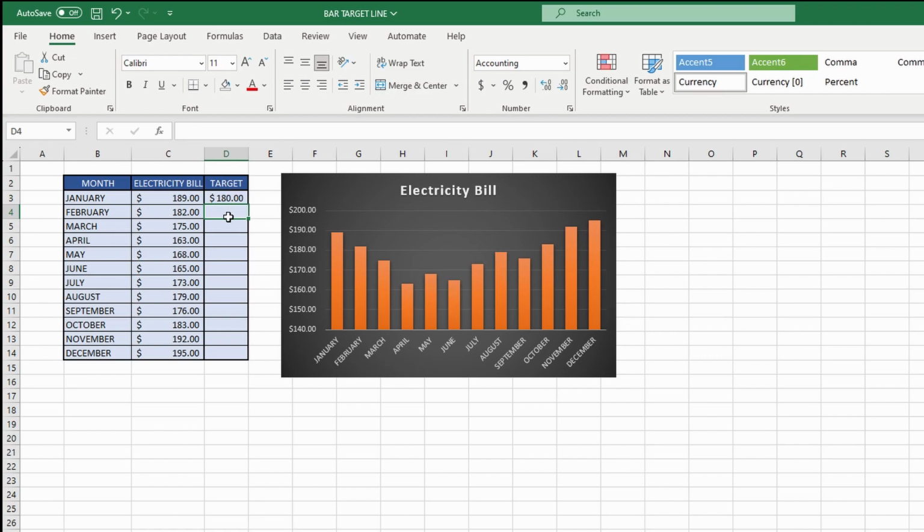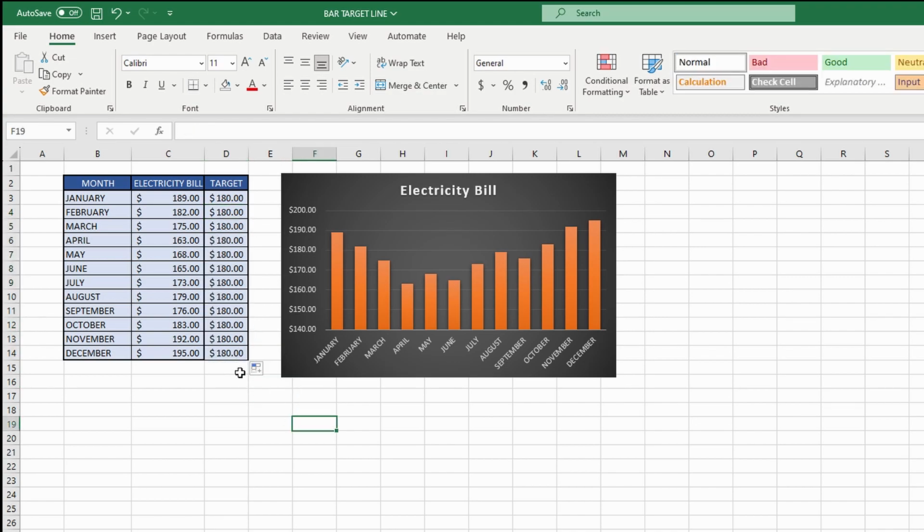Next, to apply it to every cell, just go ahead and type equals and equate it to the first value in the target list. Press enter. Now, all you have to do this time is drag this cell downwards towards the last item of the cell. And there we have it.